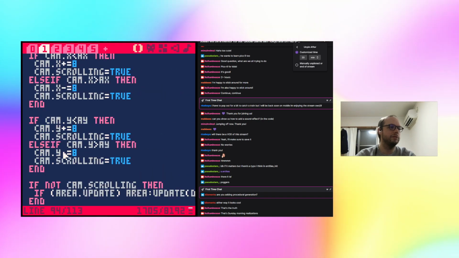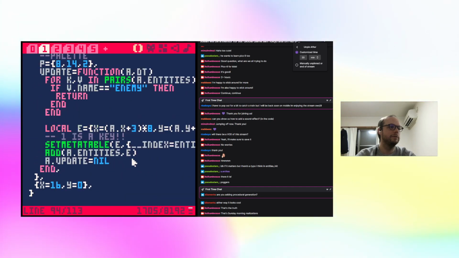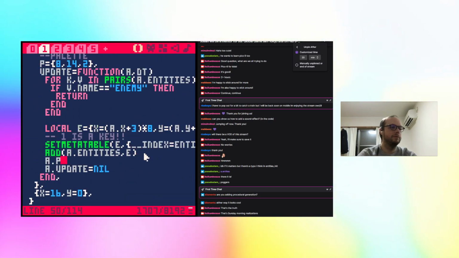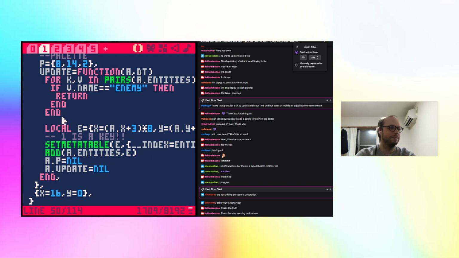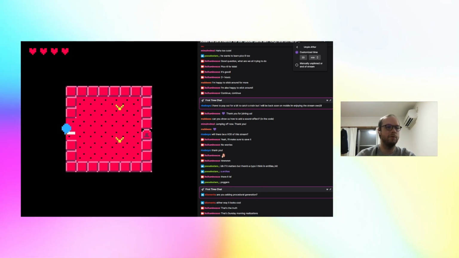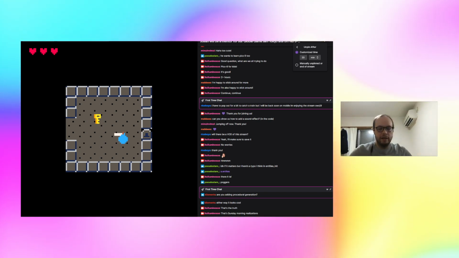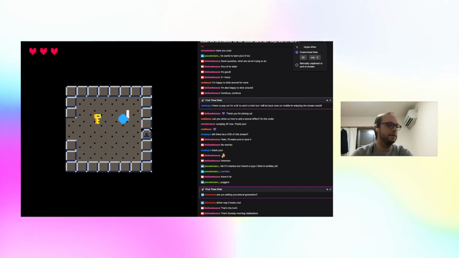You could do something interesting too, where after you, so all I did right there was add, in the place where we create the key, I took this P and set it to nil, so it won't exist anymore. So we will stop overriding the palette. So you get this interesting effect where after you kill the enemies, the room reverts. You could do a dark room that lights up or something. It's kind of difficult to do gradient colors in PICO-8, but you work within your limitations.